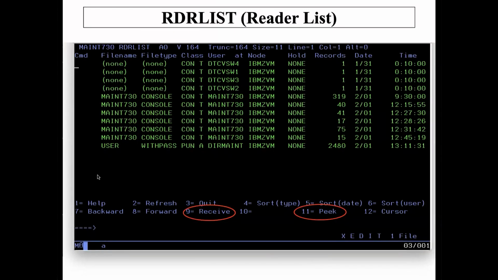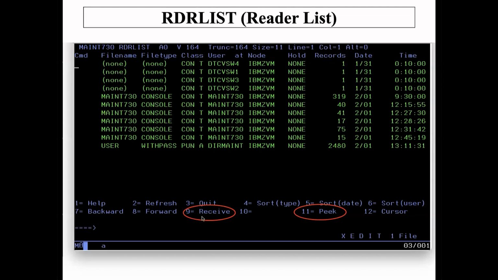RDRLIST looks like this, and you'll notice it's different than CMS files because it shows where it came from, what class of file it is. A lot of times you'll see console files because we can, as we call it, spool the console. Basically everything that appears on the console goes into a spool file. So maybe I end up with them in my reader. There's a name associated with it, more of a tag. And by default, if I enter receive without telling it what name to put it, that's the name it's going to attempt to write the file to. So that's kind of handy. But they can have no name associated with them, and then I have to give it a name if I want to read it in.